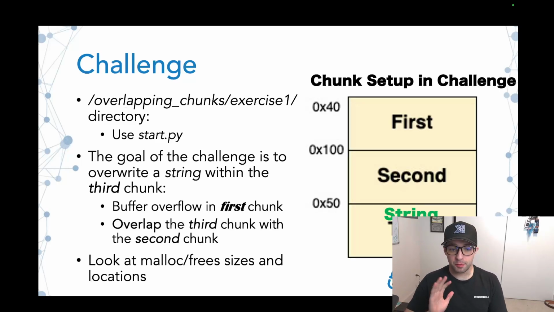So, I'm going to explain what we're supposed to do for this. Based upon this image, we're going to look at the source code. We're going to look at start.py, and then, of course, we're going to write the solution and look at this in GDB. And then finally, we'll go through the complete visual representation of this.